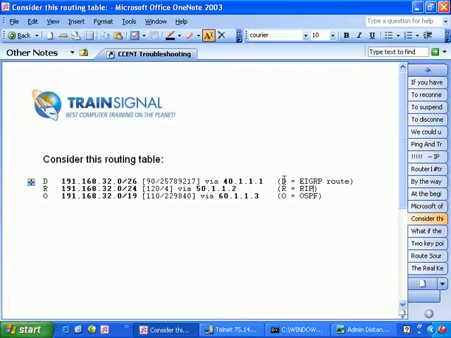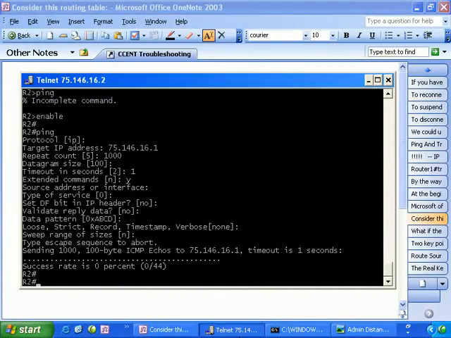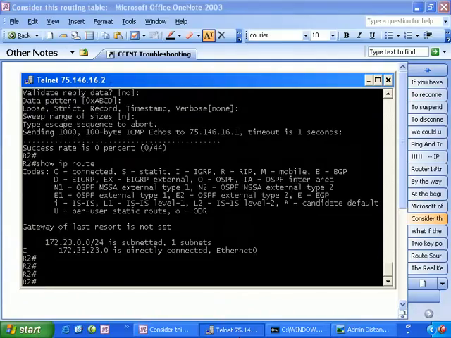This is your first introduction to the fact the letter D actually stands for EIGRP. That's because there is another routing protocol, EGP, that came first. I'll show you that too in the routing table. And I have a table. Yeah, we've got the codes and that directly connected network.